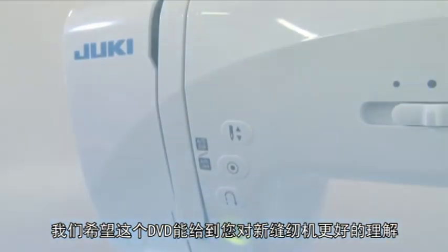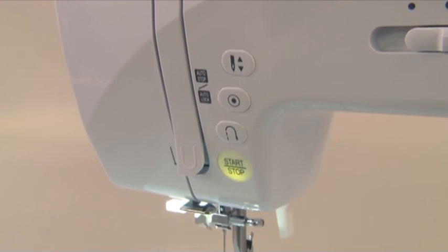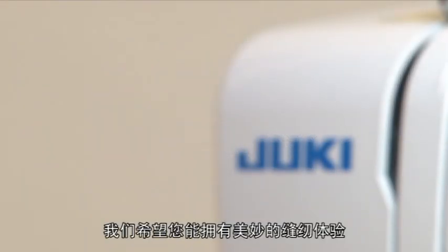We hope that this DVD has given you a better understanding of your new sewing machine. If you have any further questions, please refer to your instruction manual. We hope that you will enjoy your sewing.